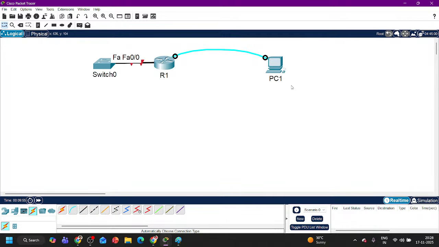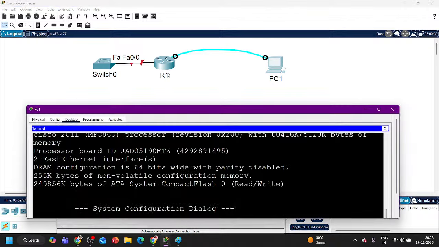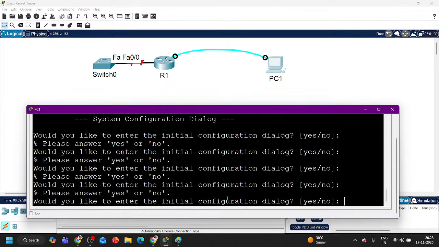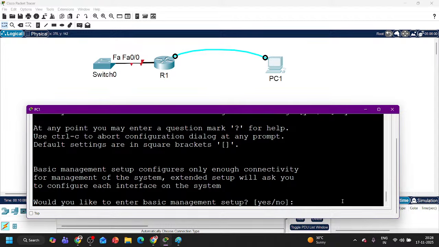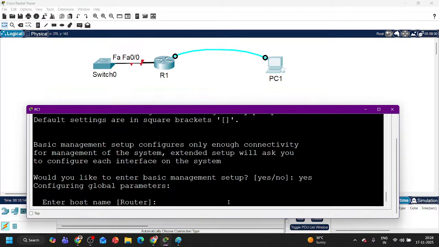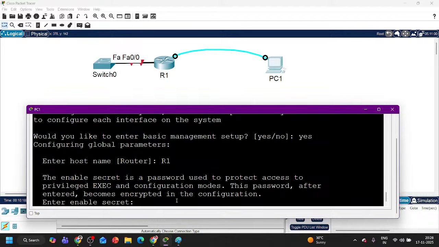Okay, so on the PC I got access to my router. First of all, it is asking me, would you like to enter the initial configuration dialog? If I say yes, it is going to ask me lots of questions. Would you like to enter the basic management setup? Let's suppose yes. Now you can see, enter the host name of your device R1, enter the enable secret password, right?